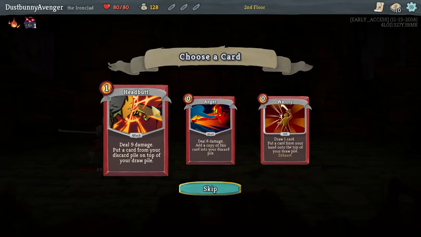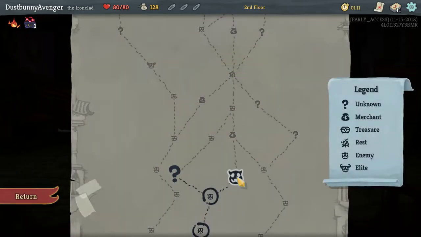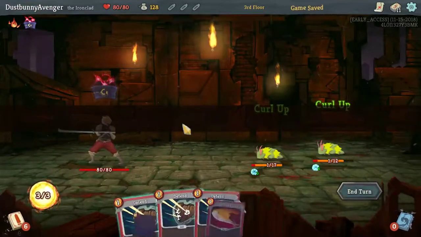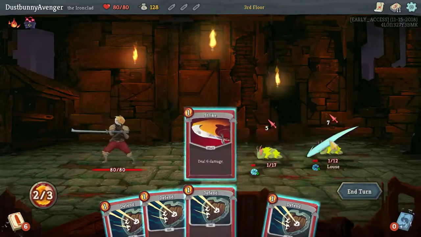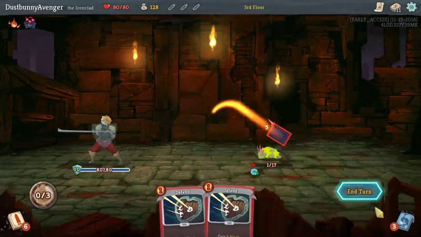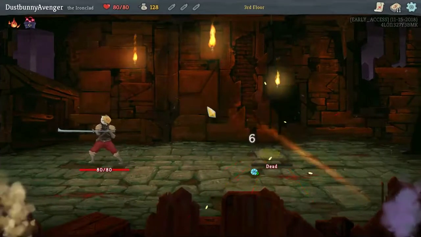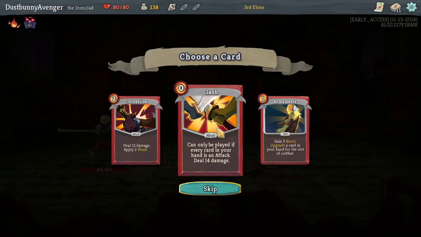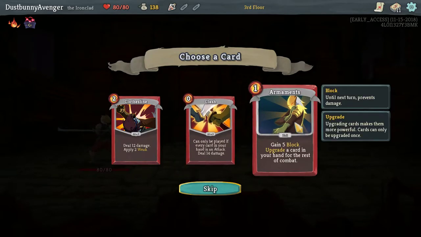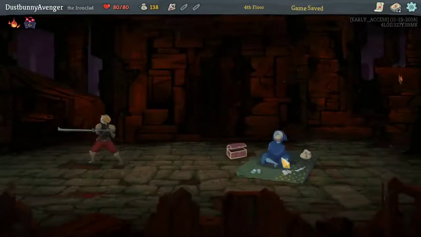Headbutt: deal 9 damage, put a card from your discard pile on top of your draw pile. I'll take a headbutt. So it at least lets me put a card from my discard pile back in, so I kind of have a choice in the matter. We're going to kill you, and then block attacks, and then kill you next turn. Done. Strength potion. Clash can only be played if every card in your hand is an attack. Deal 14 damage. Doesn't sound bad. Armaments: gain 5 block, upgrade a card in your hand. That sounds fantastic. Okay, what do we got from the shop here?